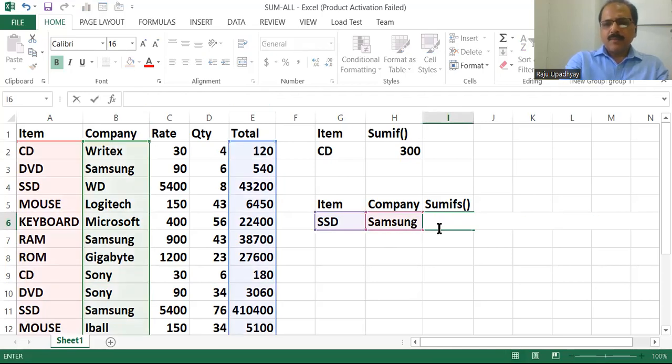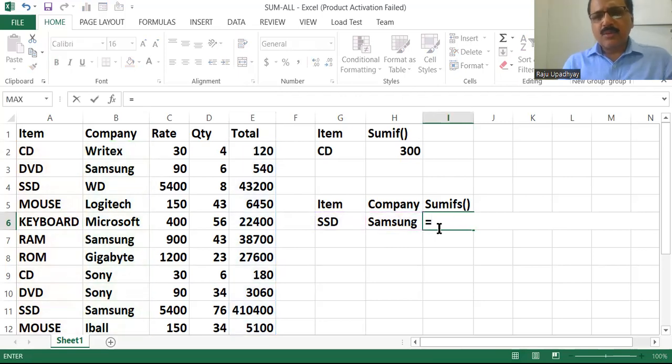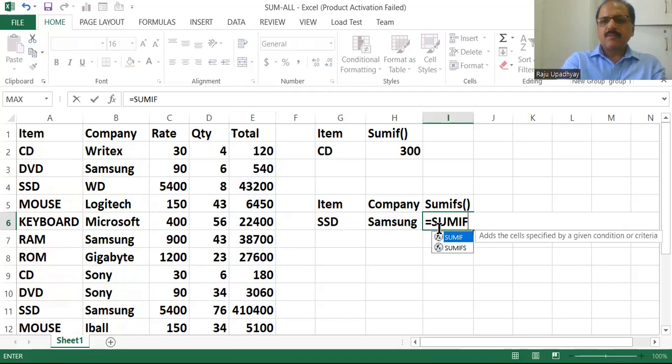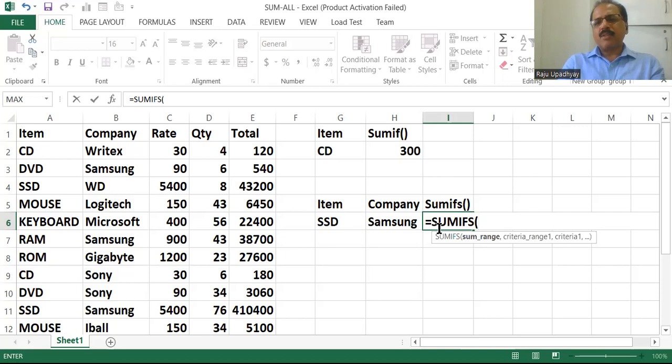Let's say I want to get a result here. I'll place my cursor there and start writing equals SUMIFS. It has many parameters. The first parameter is the sum range. Obviously, my sum range is the total amount, out of which we want to find our value.